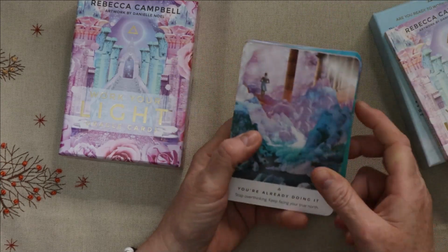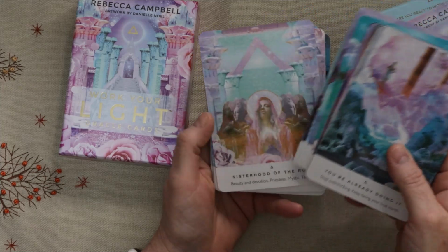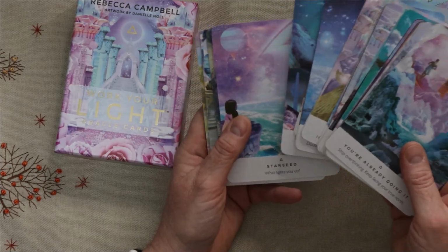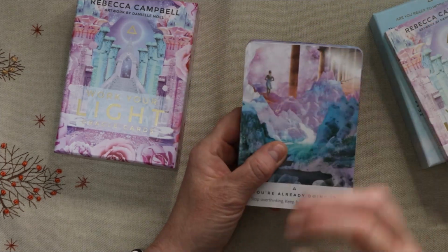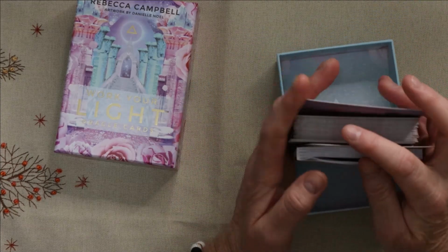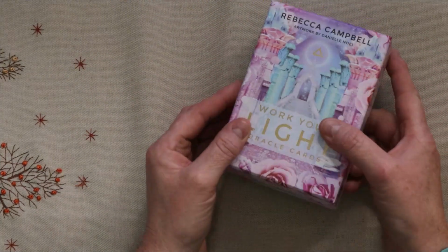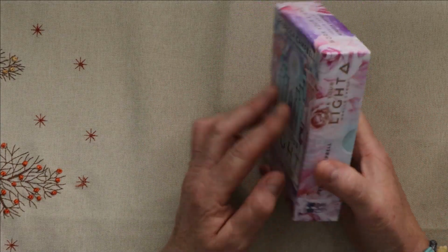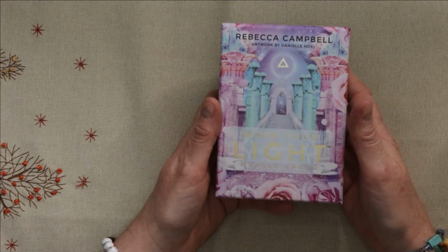But I do feel that a lot of her cards are very similar within her decks. So I'm not sure, even though I've got I think 3 of her decks, I've at least got 2 of them. I'm not sure what it is, but yeah, it is a deck that I have. I did only pay $5 for it because I saw it on special for $5. So I thought, yep, I can have that. That's not a problem. I purchased it, and it is in my collection. I have used it with others. A lot of people really gravitate towards it, but it's not a deck that appeals to me to use in my own practices at all, unfortunately.